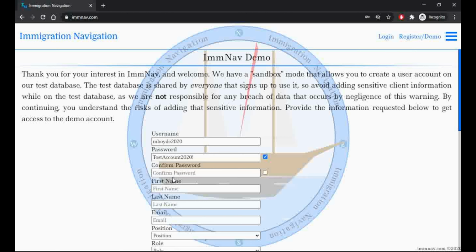You can show your password there. Let's ensure the passwords match.